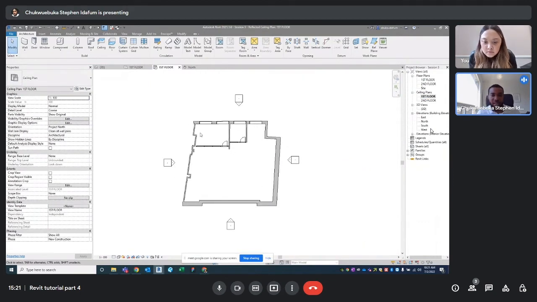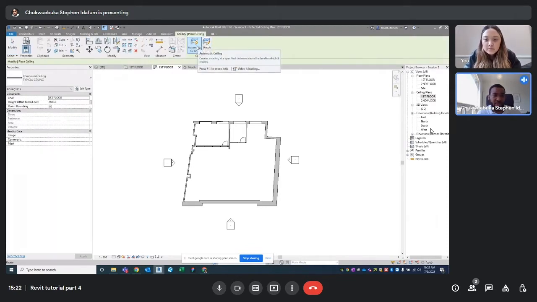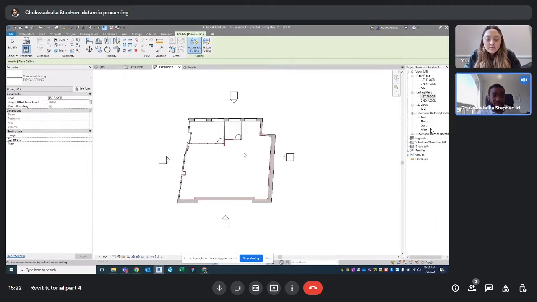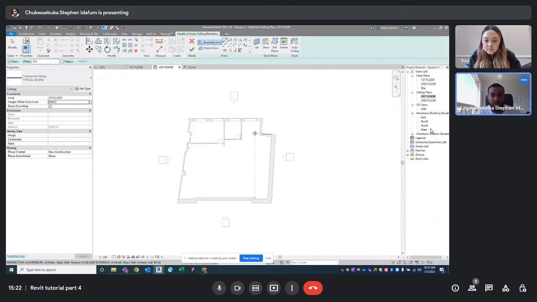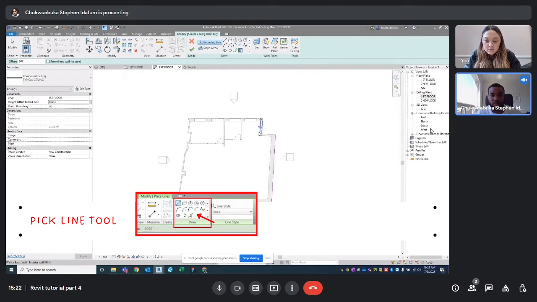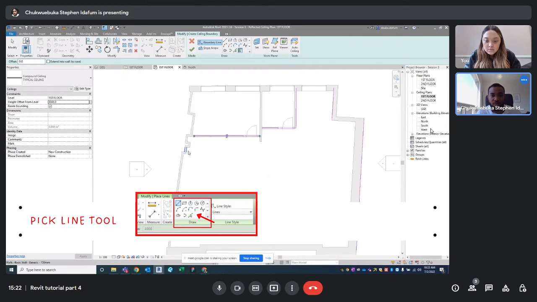So now, in order to draw a ceiling, we go to the Architecture tab and click on the ceiling icon. And we can either use the automatic ceiling or the sketch ceiling. Automatic ceiling creates a ceiling based on the adjacent walls that you've seen. Or if you want to just sketch a ceiling, you can do that. But since we know the height of the building, we're just going to input that here and use 3048. That's our wall height. And once you're happy with that, we'll just sketch it. You can just pick the walls. Okay.